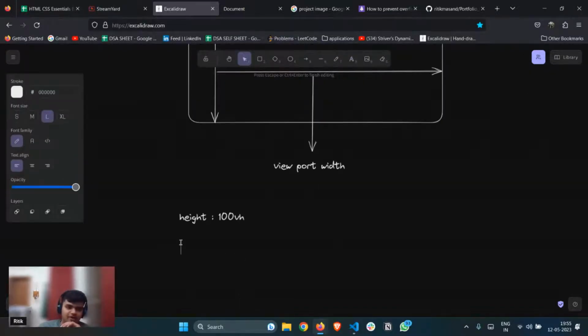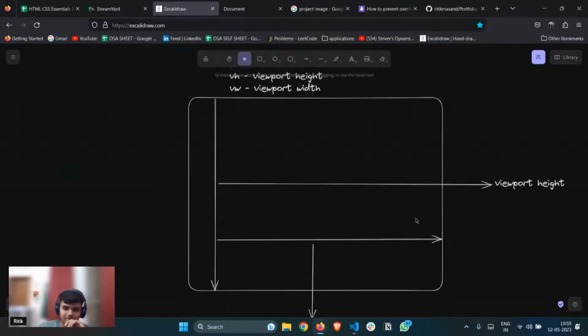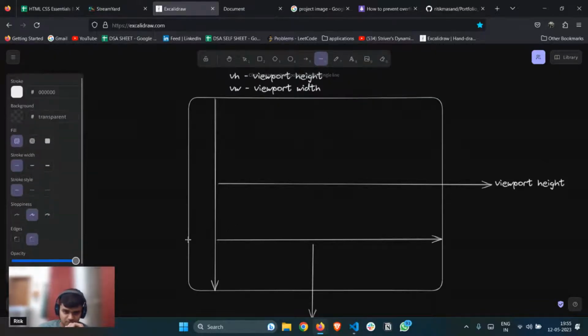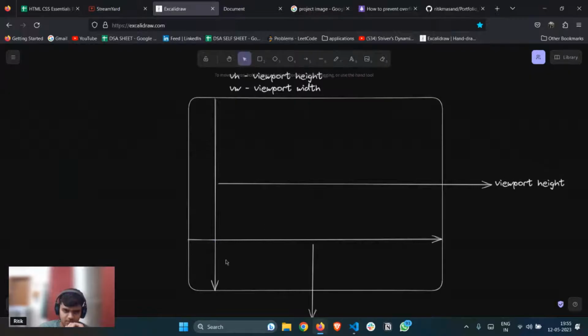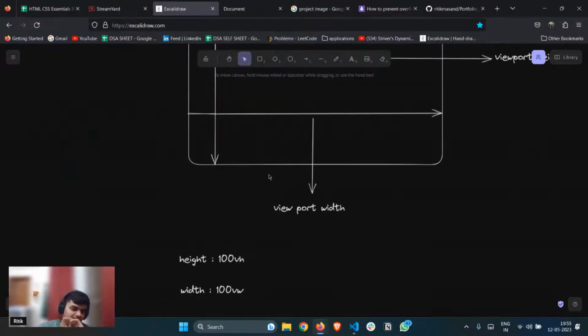And also if I give the width as 100 viewport width, so that will mean that all the content will occupy 100% of the width, right? So this is the 100% of the width, as compared to my body section.